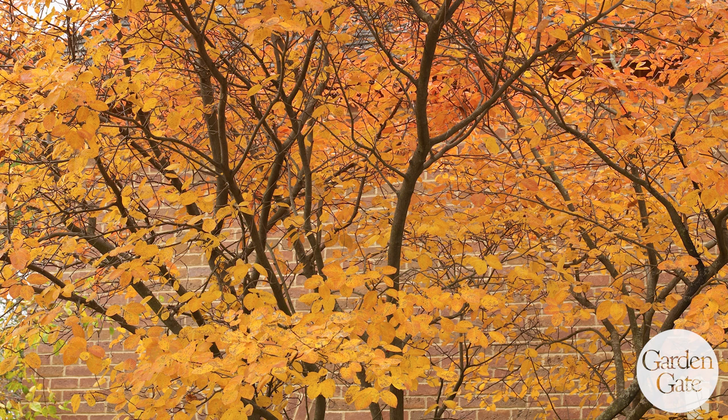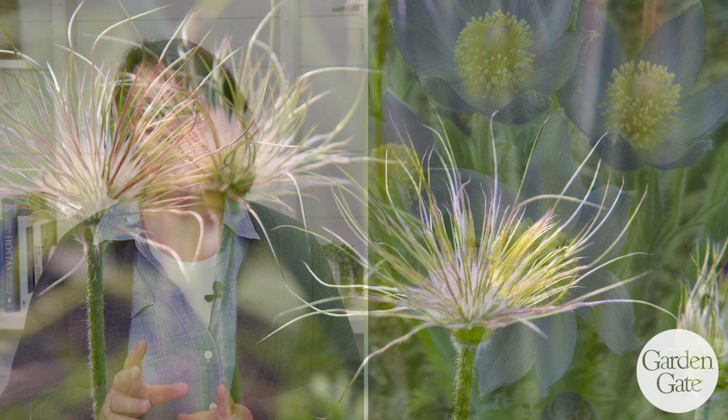Autumn Brilliance is a really neat variety that has beautiful fall color. Number four is pasque flower. This pretty little wildflower looks really fuzzy coming up, and the flowers come up first — a little purple, or occasionally white, flower with a yellow center. They can reach up to 12 inches tall as the flowers start out low and then stretch as they grow. They're hardy in zones three to seven. Once the flowers pass, they make silky little seed heads that look kind of like a clematis seed head, so you get a couple of seasons of interest.